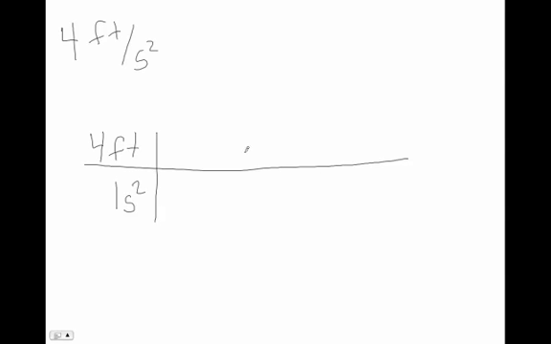So let's start out with feet, because we always start with feet. And we're going to, did you say miles? Miles. Yep. So on top we're going to put 1 mile, and on bottom we're going to put 5,280 feet, because we did that before. And then the feet cancel, and we're left with miles per second squared. But we need hours squared, and that's where it gets tricky, huh?